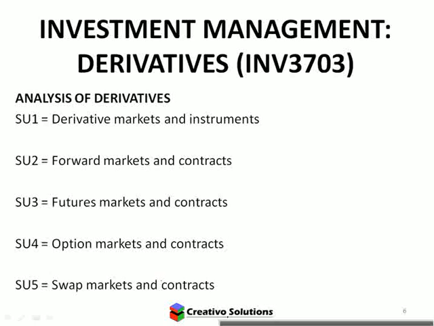For example, we haven't looked at forwards and futures at all. We've spoken a little bit about what an exchange is and how markets are operating from an investment point of view, but we haven't looked at it in any detail. This module does. Options we have looked at before, but in terms of theory, they haven't looked too much at the strategy and the statistics. So there is a bit more stats that comes into this particular module in terms of probability. So if one event happens or another, how does that affect your price, or how does that affect value?